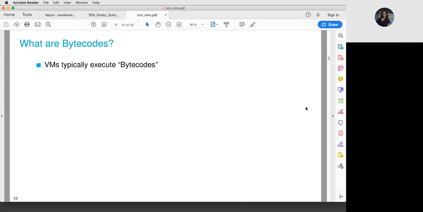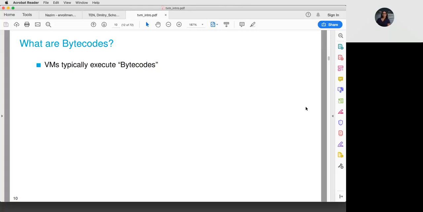So you can have one bytecode language that is specific to your virtual machine, but that same bytecode you can use on any platform. So it's not tied to the specific CPU architecture, which is useful because it fulfills this promise that people have been going after for a long time of being able to compile your code once and run it anywhere. With applications written in C and C++, usually you can compile your code for one kind of machine, but then you can't take that compiled code and move it to another machine. You have to recompile it. This is not true with bytecodes. So bytecodes provide portability to applications.